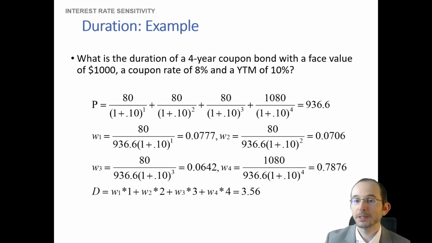As a sanity check, should we expect this as a result? Well, we can easily put an upper bound on what we could expect the duration of a 4-year bond to be, right? It can't be more than 4. And in fact, we know it should be a little less because this is a coupon-bearing bond, so you get some of your money back a little bit earlier, which means that the duration of this bond should be a little bit less than 4. If it were a 0 coupon bond, its duration would be 4 exactly.